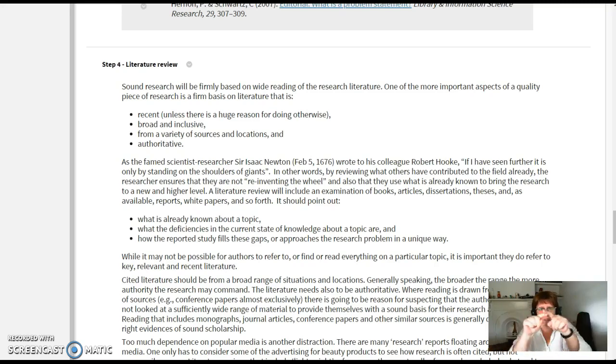So this is how it's done in the world, this is how it's done in Australia, this is what we don't know, so the actual problem I'm trying to solve is right at the bottom of the literature review. So starting off really broad, and then as they write further and further, they narrow the context, narrow the focus of the literature until you get right down to the spot where it says, this is what we don't know. This is how it's been done before, but this is what we need to know now. And then that leads into the research question about what it is that they're trying to solve. So it should all lead into that point.